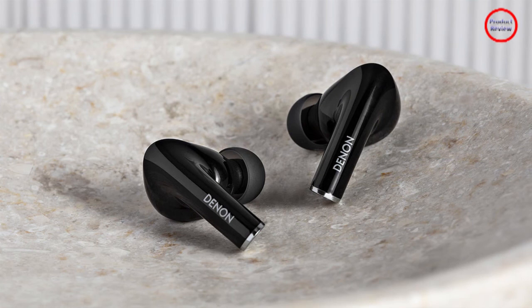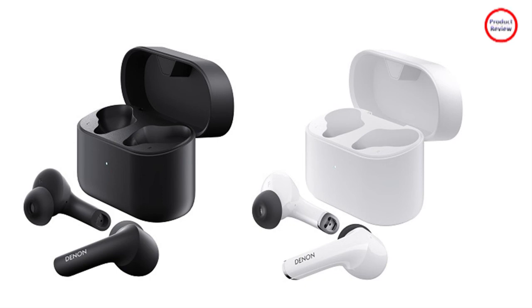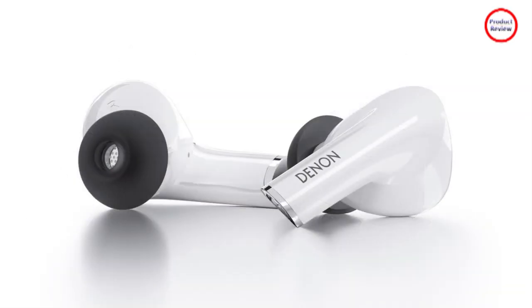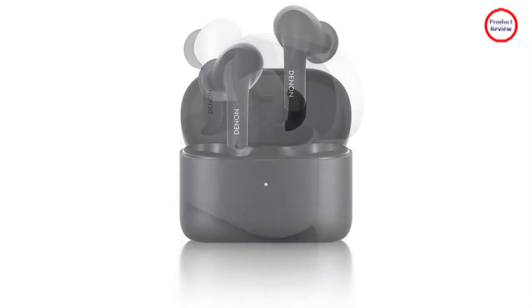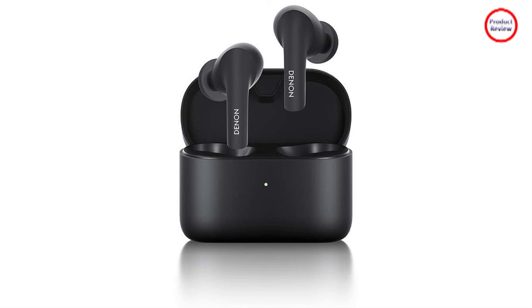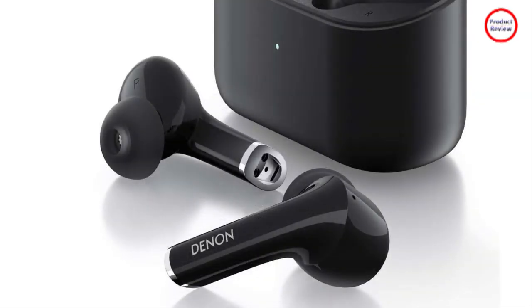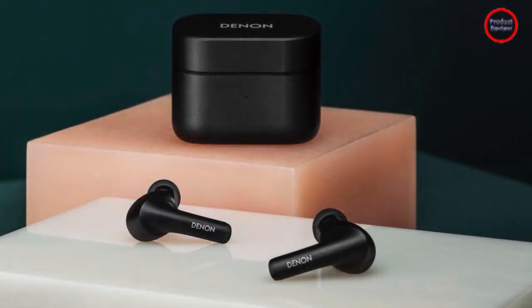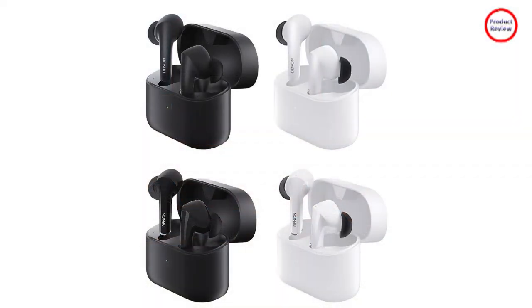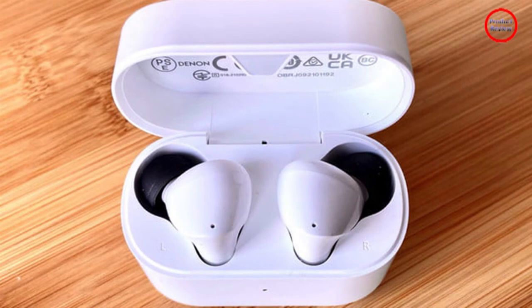You can also engage transparency mode while on a call, which lets you hear more of everything including your own voice, and really reduces call fatigue. If only the earbuds didn't have a habit of working themselves loose while you're talking, they'd be ideal. Den claims up to 4.8 hours per charge and 19 hours in total when you include the charging case with ANC turned on. When ANC is off, this goes up to 6 and 24 hours respectively — about the same as the AirPods Pro, which is to say not bad, enough for a full day, but nothing impressive by today's standards. There's no fast charge option for topping up a nearly dead battery.